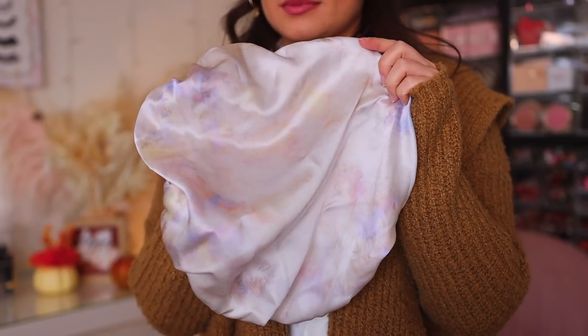The last product I've been loving is the silk cap. My natural hair texture is very frizzy and curly, and this helps keep the frizz out because instead of it getting rubbed against cotton or something, silk actually reduces frizz. I have it in this beautiful watercolor design, and it has really helped my curly hair be worn for more than one day. You know how if you have curly hair, the first day curls look good but then the second and third aren't so good — this has really helped the longevity of my curls without having to re-style them.